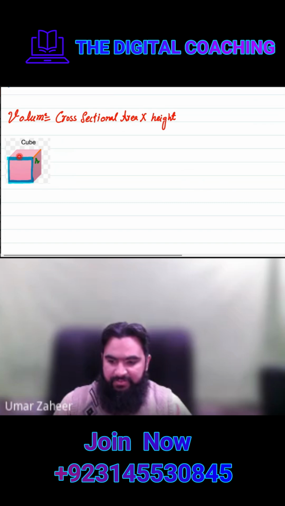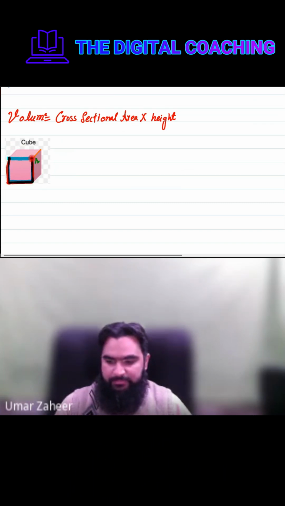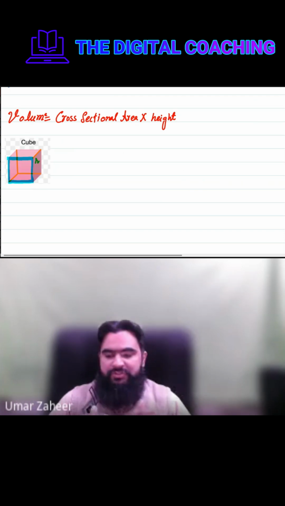Yes, it is clear. If you cut it from the middle, you are going to get the same type of square, right? Yes. This area is the same throughout, exactly the same. If I extend the back length, it is going to look like this. This area is going to be exactly the same. So this is a shape in which the cross-sectional area is the same throughout.